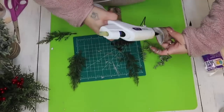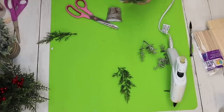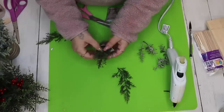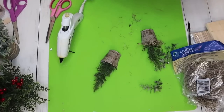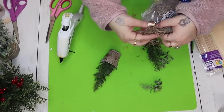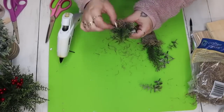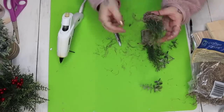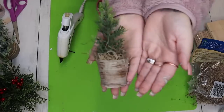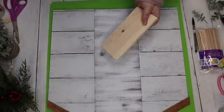But I took some greenery that I got from a little antique shop and I just kind of pulled it apart. And then I glued two of the pieces of greenery together to make it look like a little Christmas tree. I then hot glued those inside of the buckets, and then to cover the inside of the bucket, that way you couldn't see it, I just took a little bit of reindeer moss and kind of just shoved that in to make sure that you could not see that white.